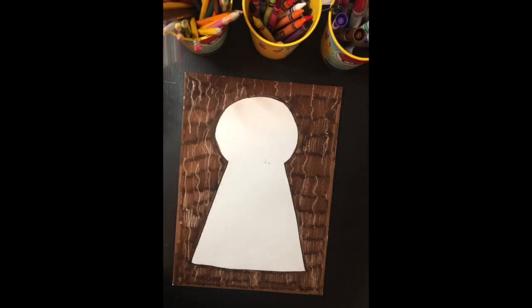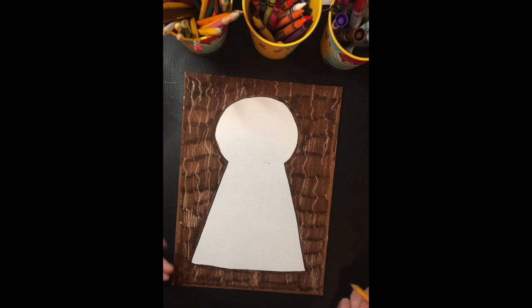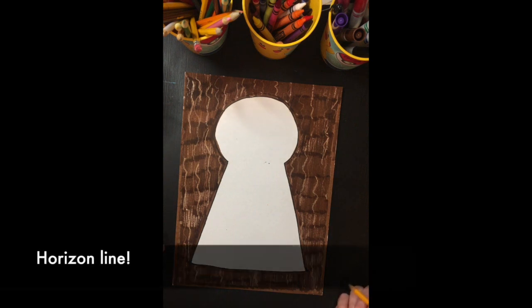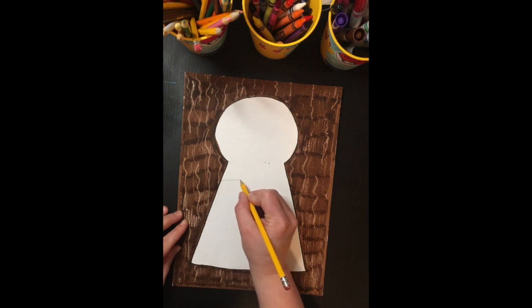Make sure that you always start with a pencil, because a pencil will make it so that if you make any mistakes, you can erase them. And we remember what we need to draw first. We need to draw our horizon line. That's right, because we need to show where the land and the sky meet. So I'm gonna start off with a horizon line.